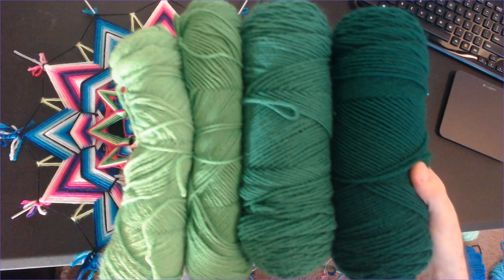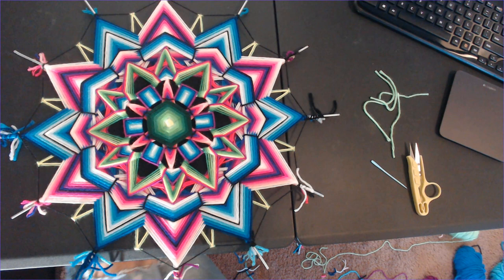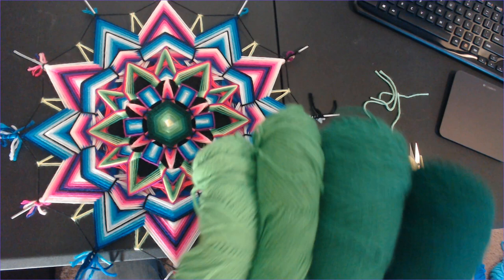Just one of each, okay? One color of each. We don't want it to be too big either. We're going to make these nice and pointy. They're going to look really pretty at the end. So I'm going to finish that, and then we'll be back for the next part.